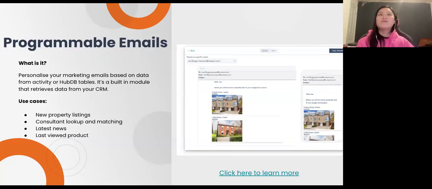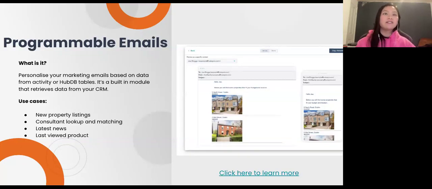And then what you can do with these programmable emails is send out an email with those modules in there. And depending on who receives those emails and what sort of properties they're interested in, they could be looking at the properties that are relevant to them rather than just showing them everything that you've got on your website. So if you've got 5 listings on there and the person viewing this email is interested in only properties with 5 bedrooms, that module could potentially only show them listings with 5 bedrooms, as an example.